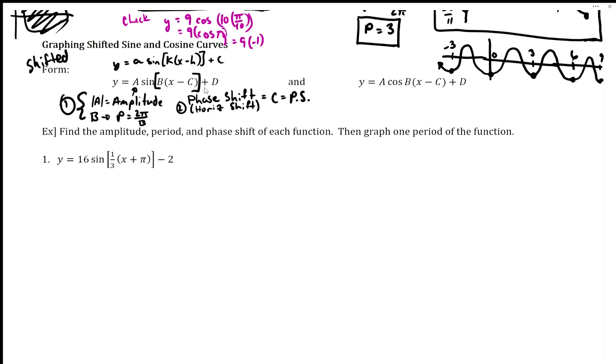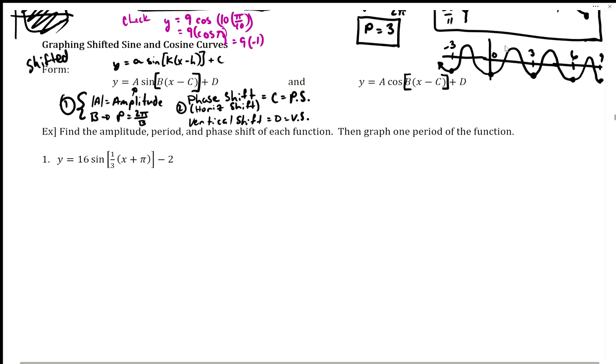And then whatever this D is, that would be a vertical shift. Now they don't call that anything special, but I usually, again, go VS for vertical shift. And then all of these letters for the cosine part are the same, just like before. We probably should put the bracket in, but again, they might not.